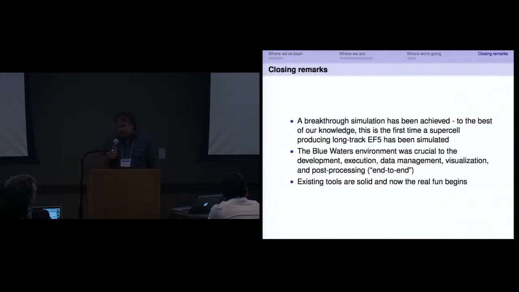I'm looking forward to moving beyond technical issues and doing some science, as long as I have time on Blue Waters. We've done a breakthrough simulation. The Blue Waters environment has been very good to us. I'm very satisfied with the machine. Once I discovered IBM wasn't going to make the machine, I was all bummed out. Not that I have anything against Cray, but I've been very satisfied. I have to say it's been a good environment. Even with Lustre, which I've never liked that much, the performance is pretty good. They did the right thing with the way they spread it out. And I think our existing tools are pretty solid, and now we're ready to do some real fun stuff. So that's all I've got. Thank you.